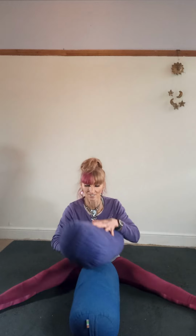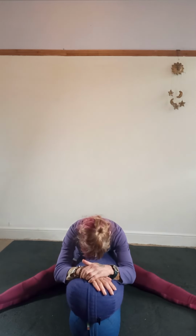So make sure you've got a nice light fist. You don't want to be beating yourself up. But just massaging up and down a few times also helps to release the tension in your muscles. Then take your cushion or cushions, pop them in front of you and literally rest. Now if you're really tight, you might want another cushion, so you can use your bed cushions and literally rest forward like this, because we don't want to force a stretch.